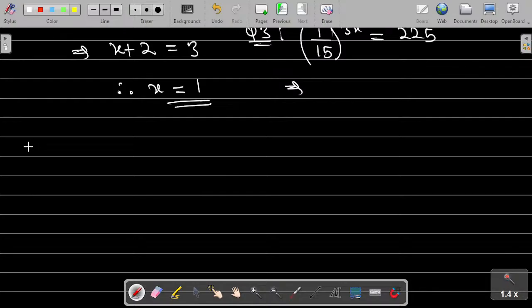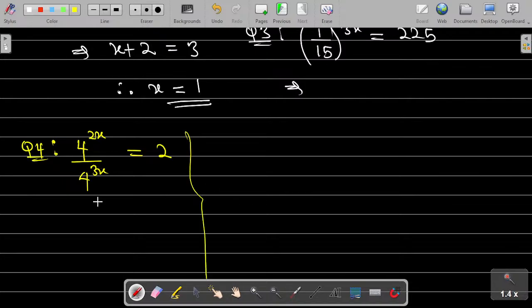So we go to question 4. Question 4 says 4 to the power of 2x all over 4 to the power of 3x is equal to 2. So this is nice. What are we expected to do? Let's try to do that here.